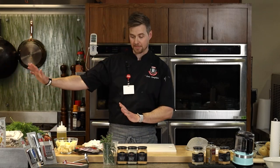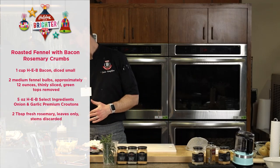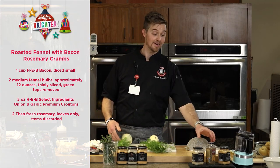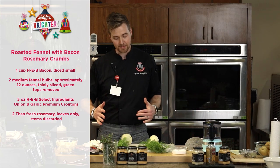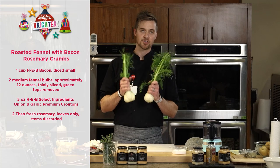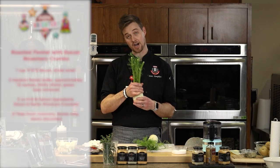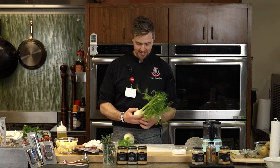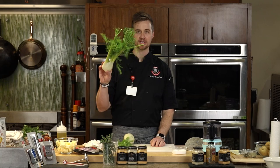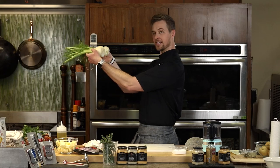Now the fennel. I have an obsession with fennel — it's one of my favorite vegetables. If you come to my house for Thanksgiving, my turkey is roasted on a bed of fennel stocks and fennel fronds. Most people probably see fennel at HEB, where they merchandise it really pretty. They'll have it sitting up or displayed like this.